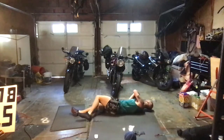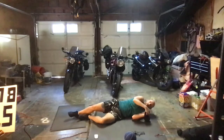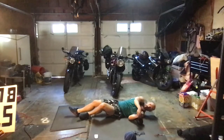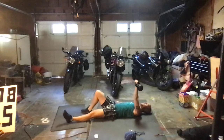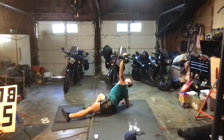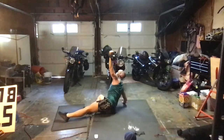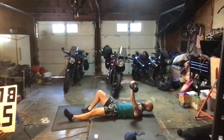Collapsing it down. We go ahead and take that weight over to the other side. And then I've got 15 reps going the other way. Again, still making sure everything stacks. Core tight. Drive up to that elbow. Pinch those shoulder blades together, lift that rib cage, press up on the palm, going right back down, keeping it in control.